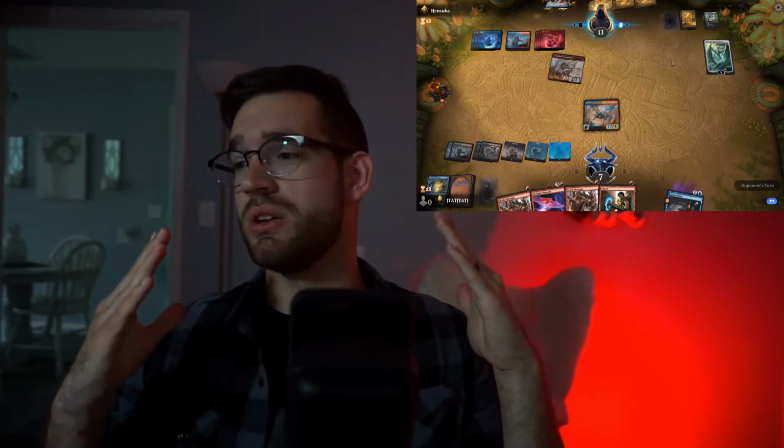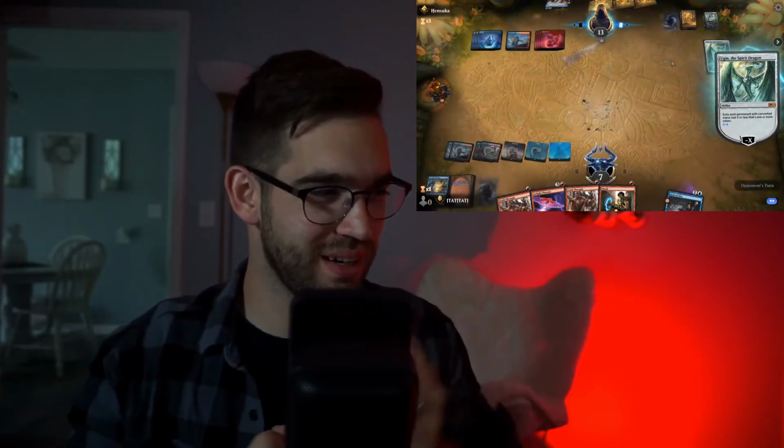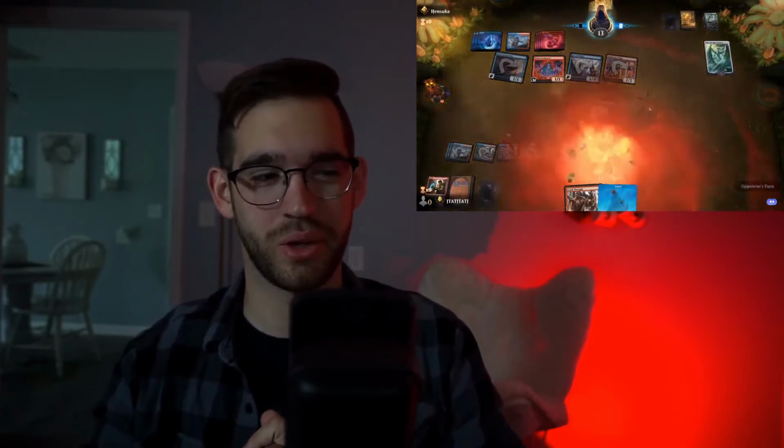However, if they're able to prolong you, or you don't have that interactive early hand, then you oftentimes will see them just ramp into impossible things. Ugin is just so bad for us. We don't want to play against Ugin. If they ramp into it fast enough, you have to scoop your cards. There's nothing you can do.